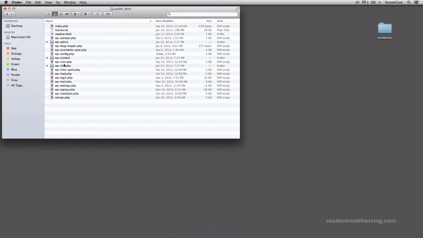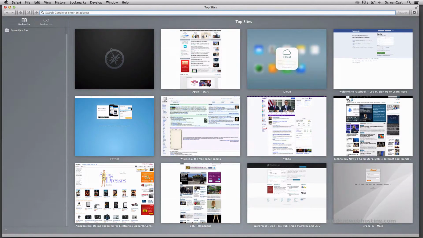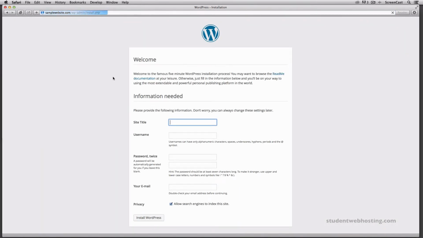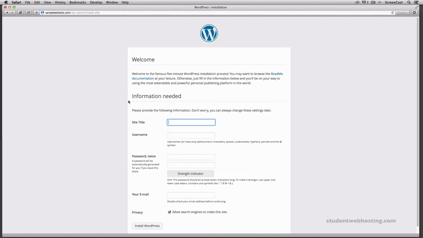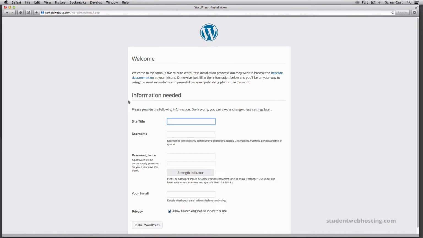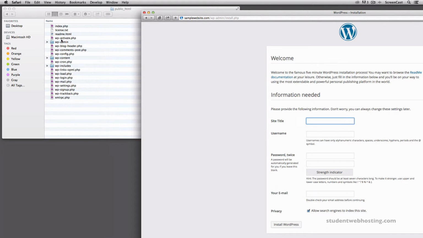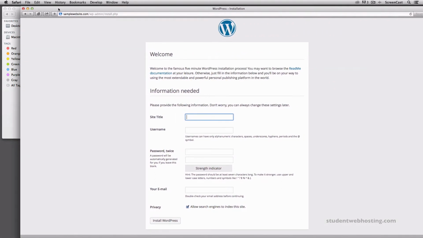So once you've fixed the values inside of wp-config, you'll navigate to your website. So I'm going to open up my web browser, and I just have a sample one set up on samplewebsite.com, and you'll get a notice here that says welcome to WordPress. And this notice looks a lot like the one that we saw inside of the Softaculous package, where we provide a site name, a username and password, email, and things like that. If you get an error at this point, it might be that you did not have a successful connection to the database. So you need to make sure those database values are correct inside of your wp-config file.